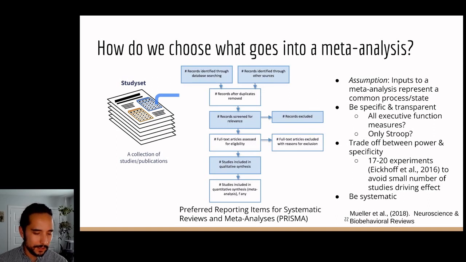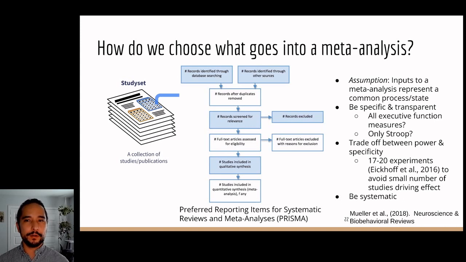Okay, so now let's take a step back. I just told you about IBMA, CBMA, and the different overall techniques for doing meta-analysis. But the good news is, for the most part, those techniques have been well researched, and there are good tools for applying them. So as someone who's performing a meta-analysis, the main thing you want to worry about is what actually goes into your meta-analysis.